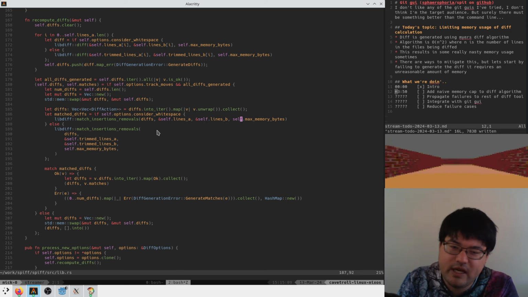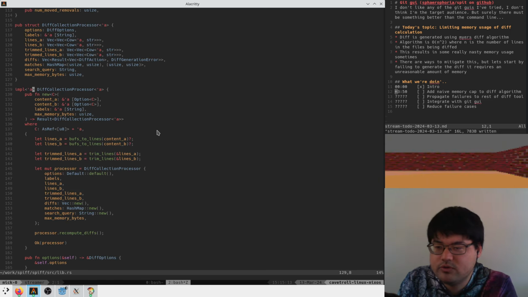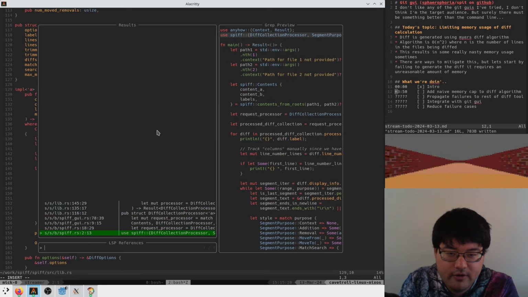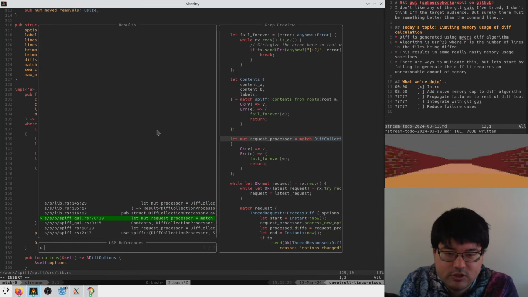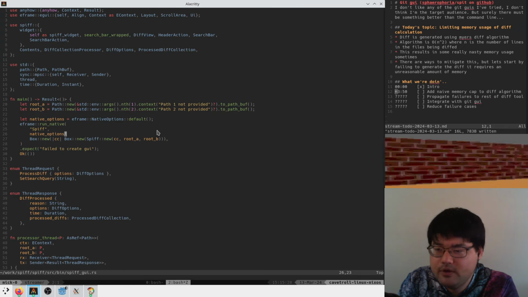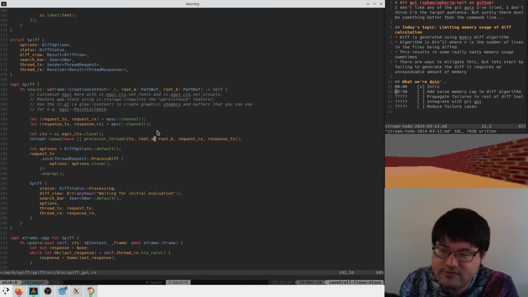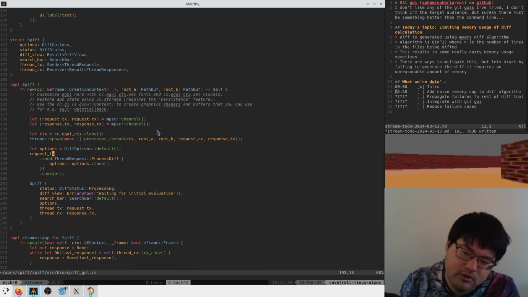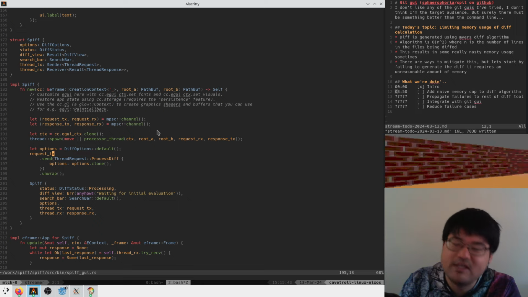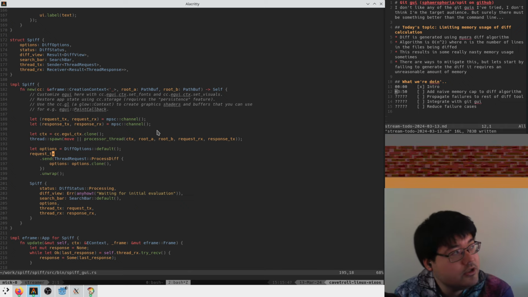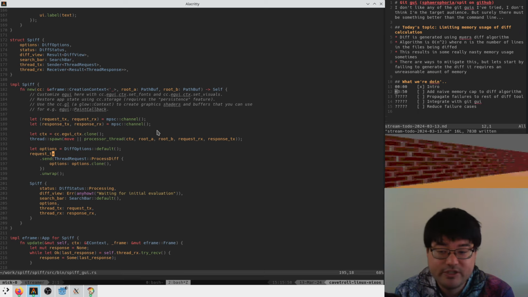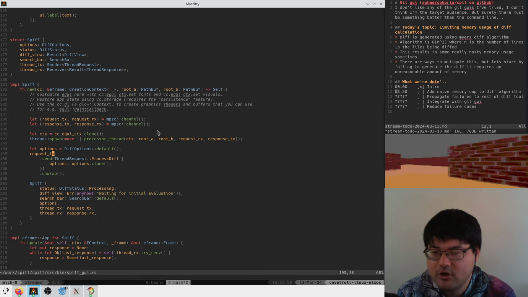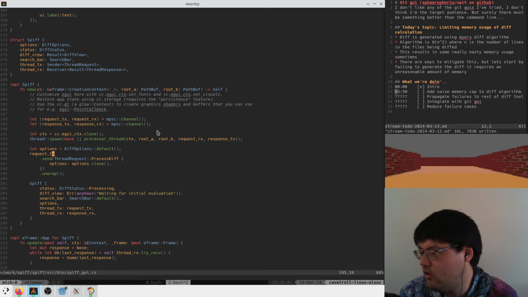I guess somewhere we need to set a sane value for max memory. So when we construct this, it needs to get the maximum from somewhere. This is a thread that runs processing on the diffs in response to some GUI actions. I wonder if maybe setting the maximum in the UI makes sense, because that could stay around, right? If we set some maximum amount of memory usage, if what I just said is true, the maximum that you're allowing will affect the quality of the diff. And so maybe presenting that to the user isn't so awful.